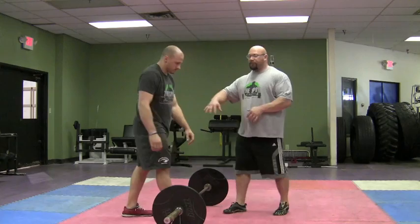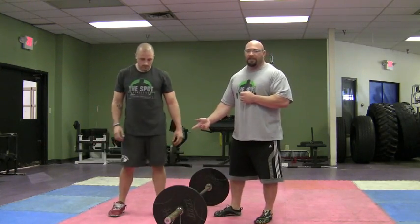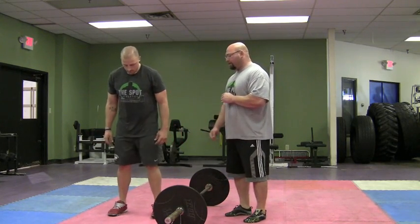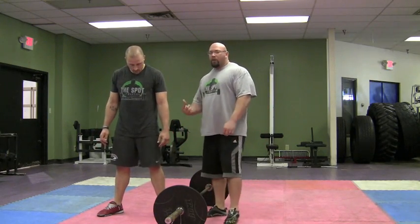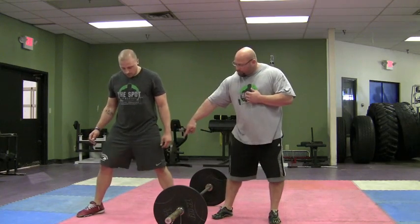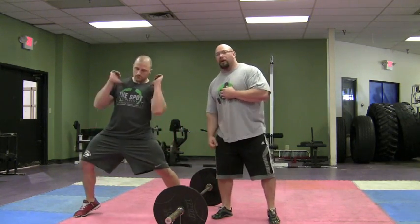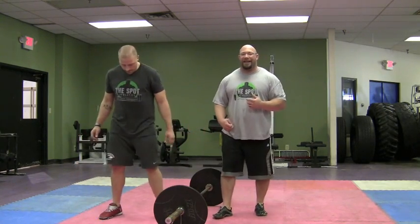If you look at Nick's feet when he turns — the proper landing position in a clean is just a little wider than base. What we see most of the time in high schools is super wide, usually up on the toes, and leaning back like they're going to fall over backwards. Obviously that's not a very athletic position to land in, and if you're in that position in football, you're getting run over.